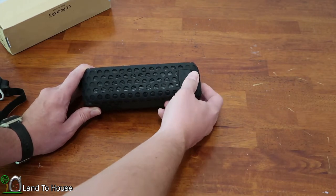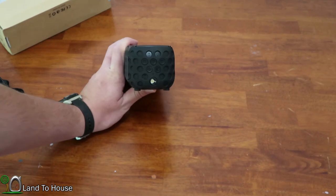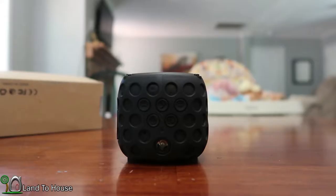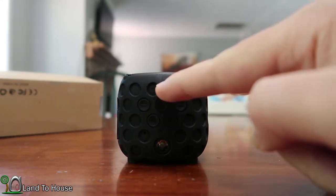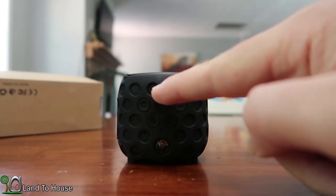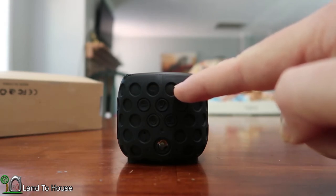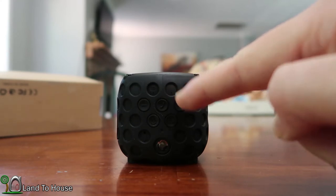It charges fairly quickly. Now let's turn over to the back side which is where all of the settings are. First you've got an indicator for battery — this will show either green for charging or red for almost out of battery. Over here is the indicator for the unit being on or off; it's usually blue or flashes a pink and blue color.